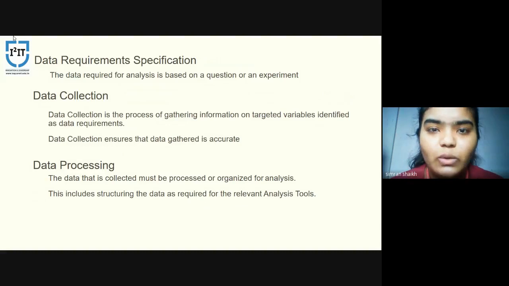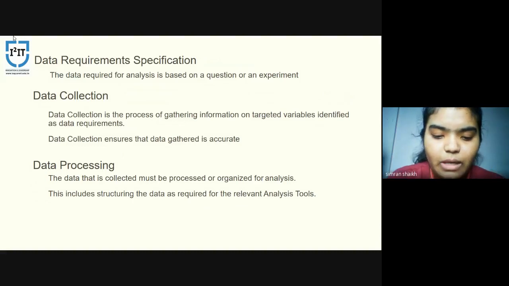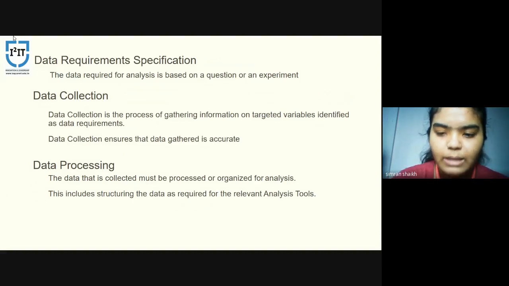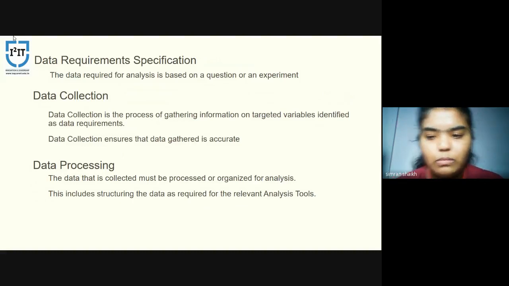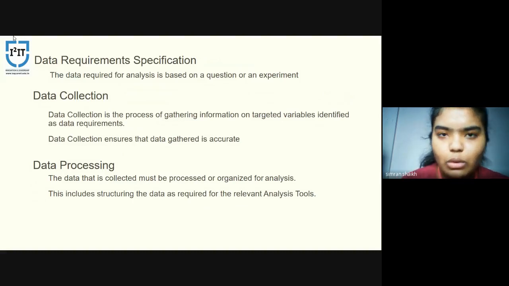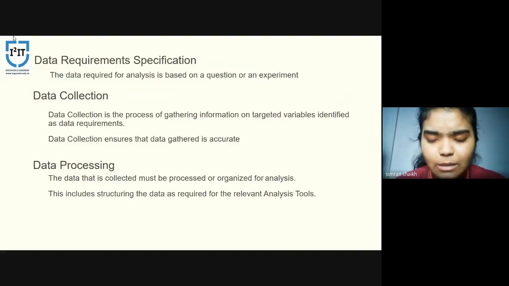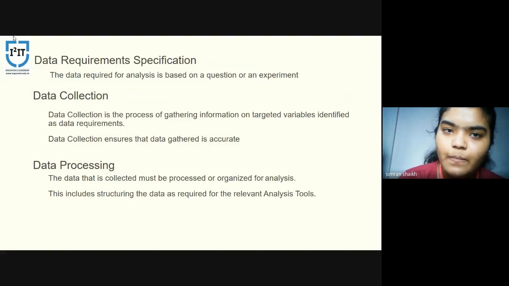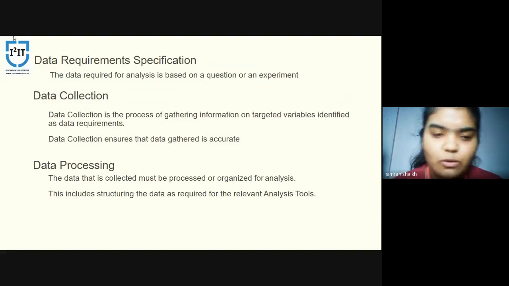Now, as I told you before in the code, we were changing the data from array to float. Now why? Because we need to process that data. All right. So, for example, the data might have to be placed into rows or columns in a table, in a spreadsheet or a statistical application. The data model might have to be created. Sometimes the data available is okay to use, but sometimes a data model has to be created.